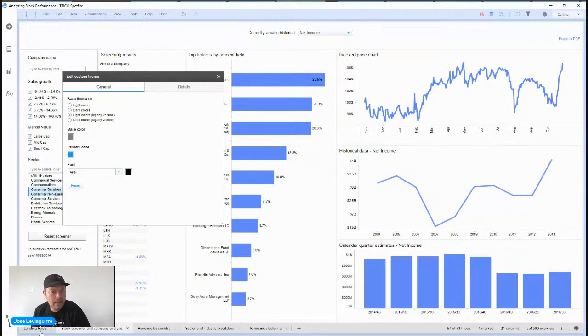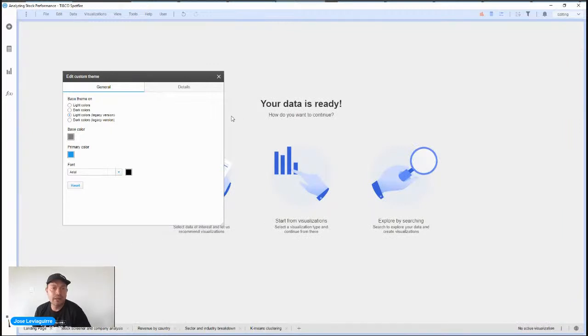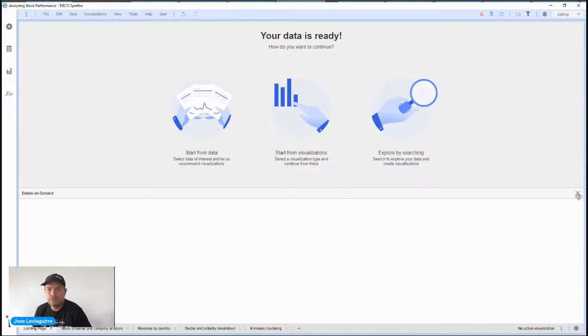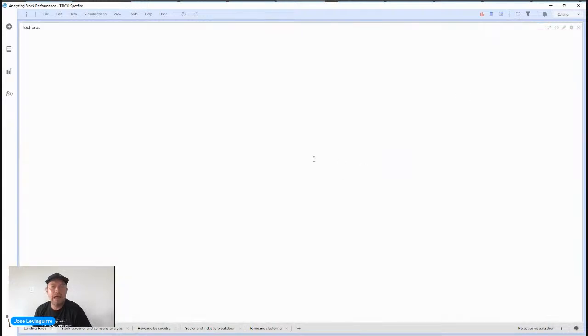So let's go back to the landing page, and this is a pretty cool trick to start building your landing pages. What I do here is create a text area. Oh, sorry, text area is this one. You don't have to know HTML in order to create stunning landing pages. One of the tricks is to just edit something in Excel. In this case, I'm using Google Sheets, and the Google Sheet is right here. So I created this landing page where I can just copy and paste.